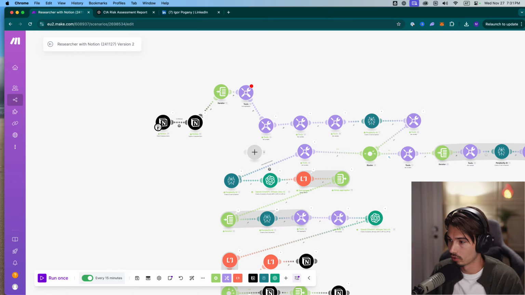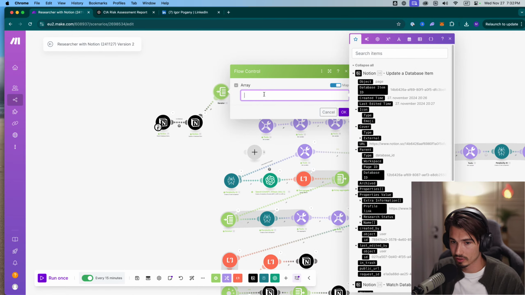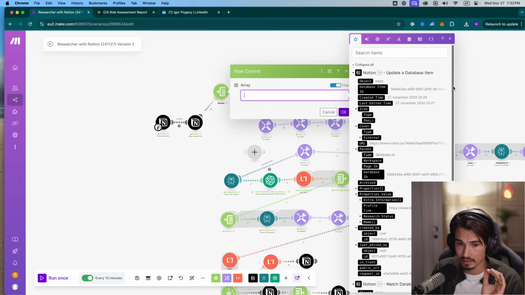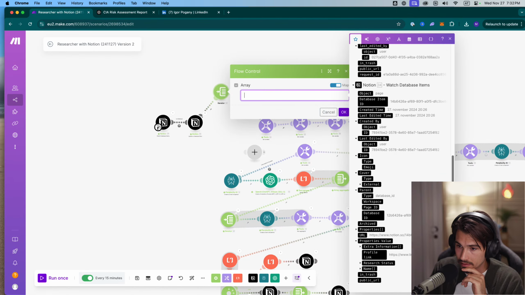So what are we going to do exactly? We're going to modify this iterator. So I'm going to click on this, and I'm going to give it the extra information from the Notion. How am I going to do that? I'm just going to click in this field, okay? And then I can basically scroll down, and inside of here, I can give it this extra information right here, extra information.